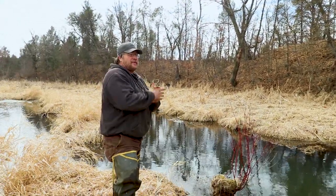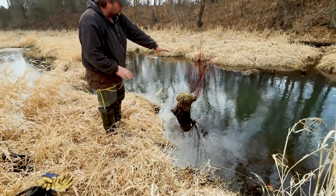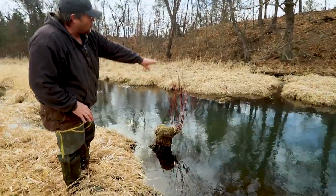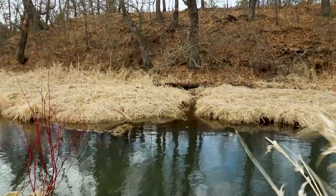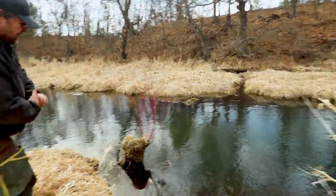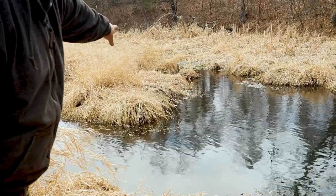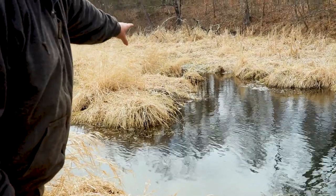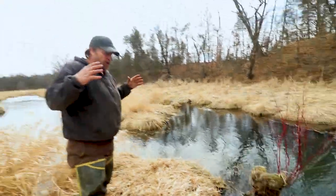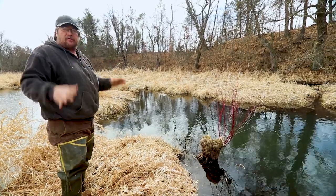Here's the first spot — not far from the truck. We're going to put a castor mound right here and drown them out in this really deep water. On the other side where that little feeder spring comes in, we'll put another set. Right over there is already an existing castor mound — I can get a trap set there and drown it out here in the deep water too. Three sets right here; this spot is perfect, water's deep, you couldn't ask for it to be any better.